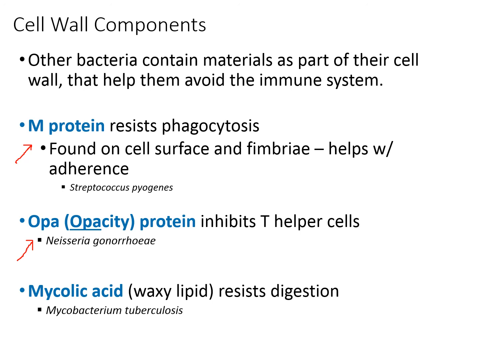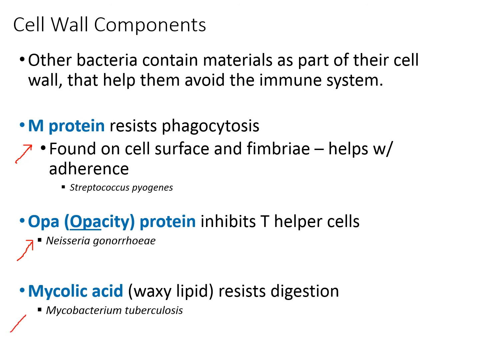The OPA proteins also appear to inhibit T lymphocyte activation and proliferation. It also seems to inhibit antibody production in your B cells and inflammatory responses by infected epithelia. As if that wasn't enough, it also seems like OPA increases the resistance of these bacteria to killing by the complement system.